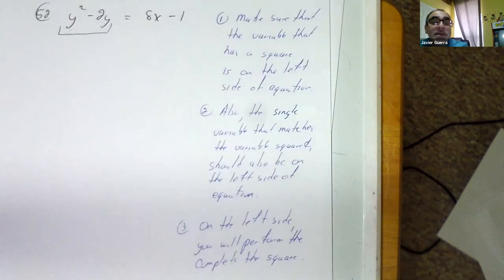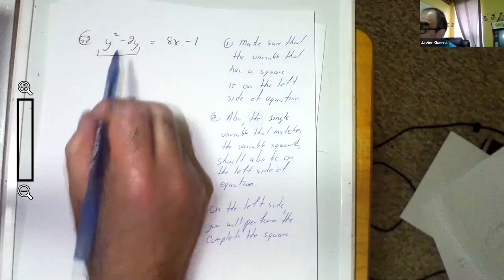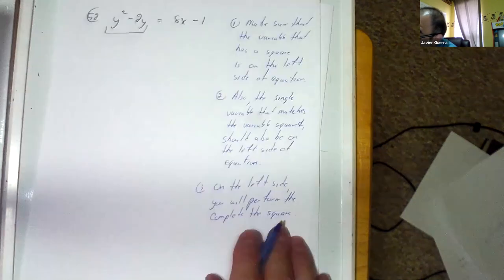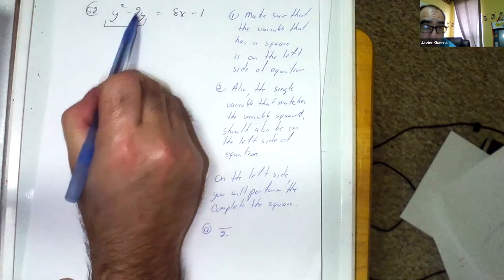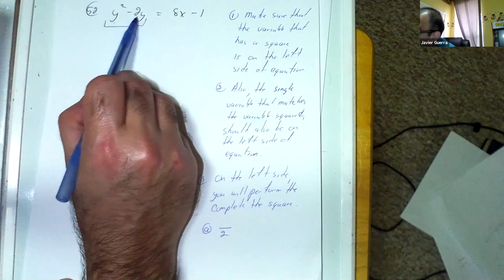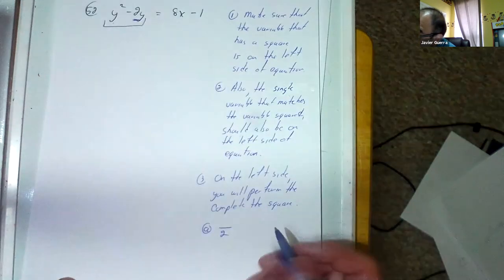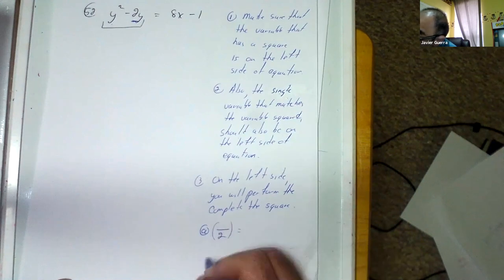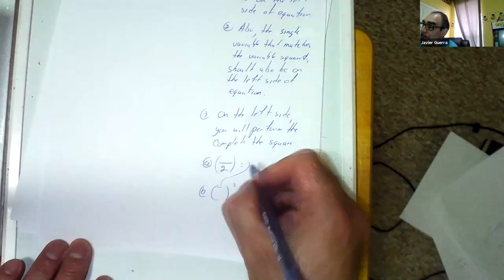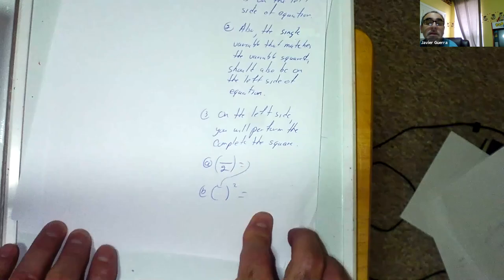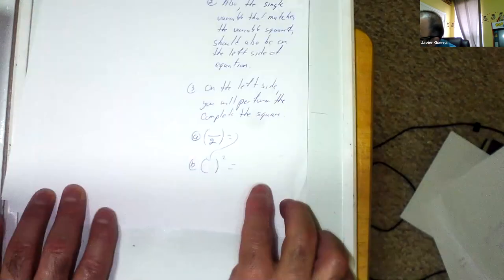Okay, so on completing the square, here's what you do. It's a two-step process, right? You are going to divide the B term by two. So whatever this value is, you're going to divide it by two, and you're going to get the answer. And then the second step is you're going to square the result. So it goes divide by two, then square. Whatever you get, you square it. So I'll let you copy that. That's the two-step process for completing the square.